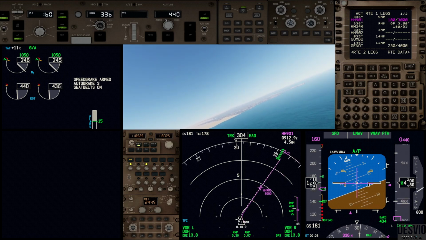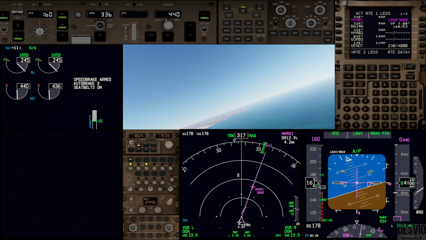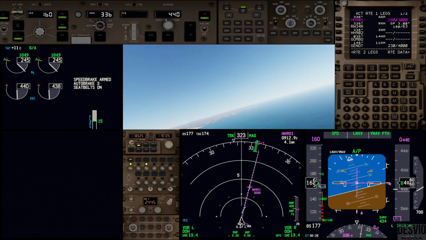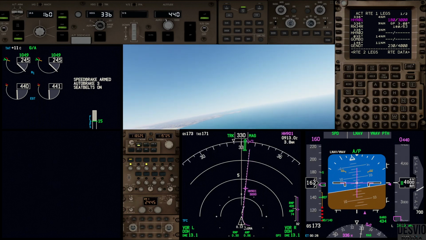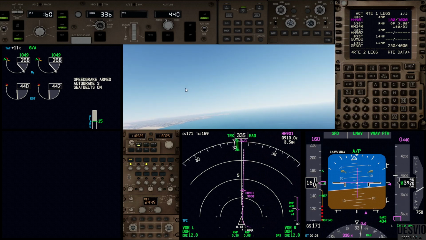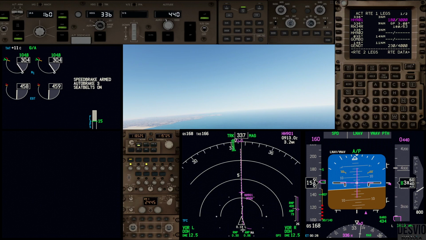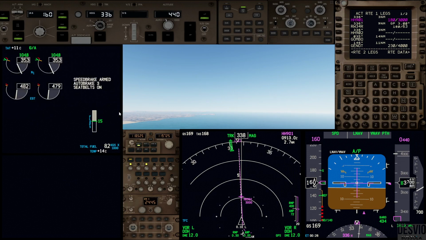So now we are intercepting the final approach course. That's the intermediate approach from LAGMA to HH901. We are 4.1 miles to HH901, crossing 4,000 feet. We are 32 feet high at this point. Again, the flaps 15 was just to arrest some speed, to maintain 160 knots on the approach now.